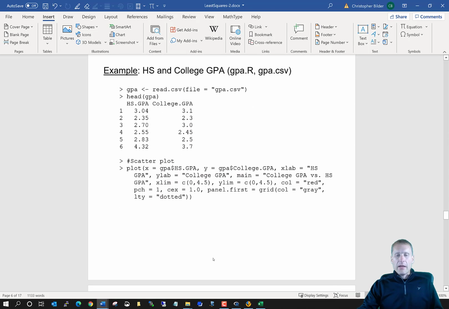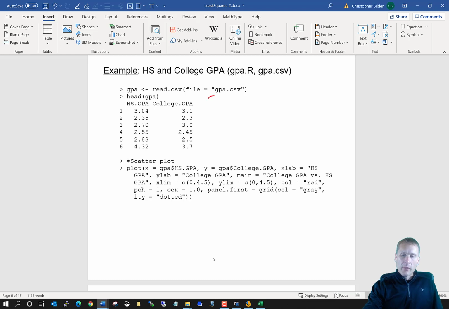Okay. Now let's actually move on to doing the calculations in R. In pretty much all situations in this class, we will use R to do the math for us to calculate beta hat 0 and beta hat 1. You're still responsible to understand how to do the calculation by hand for a very small data set. I sometimes will put a question on the test like that, just to make sure that you understand what these expressions, these formulas actually represent.